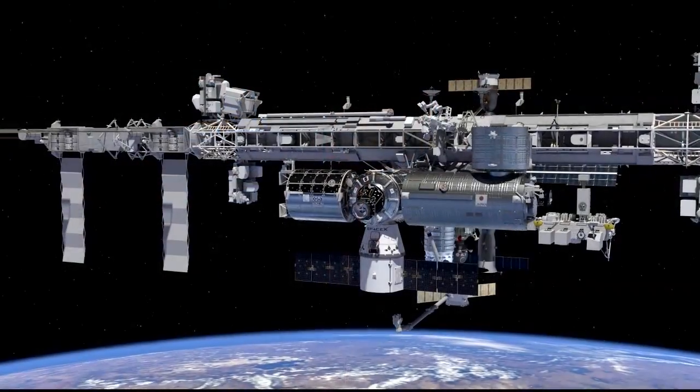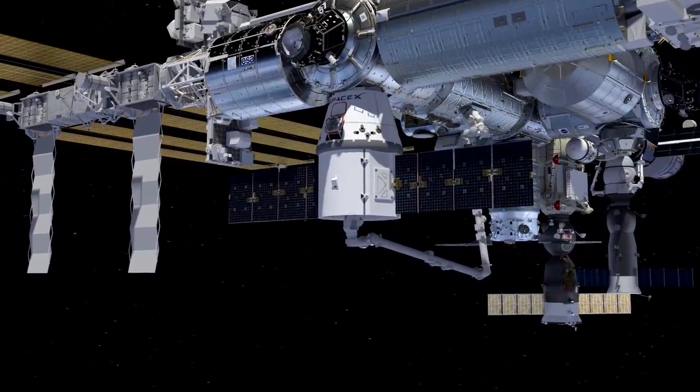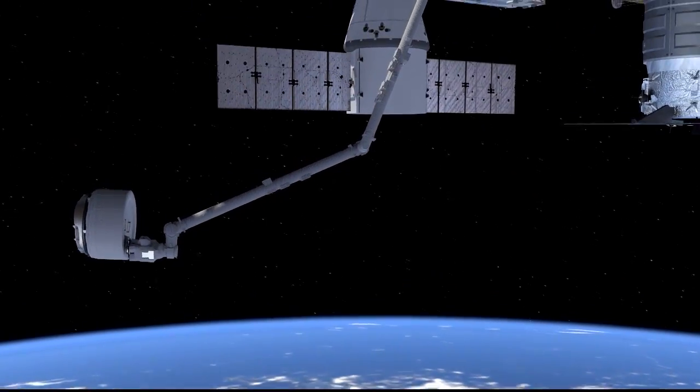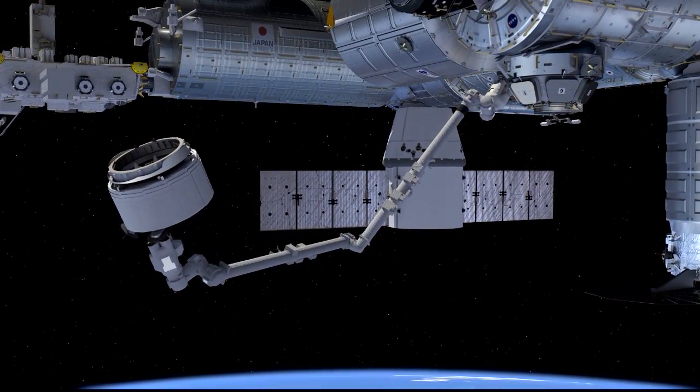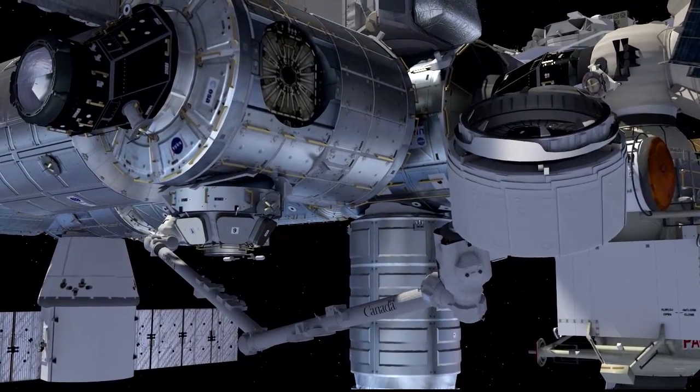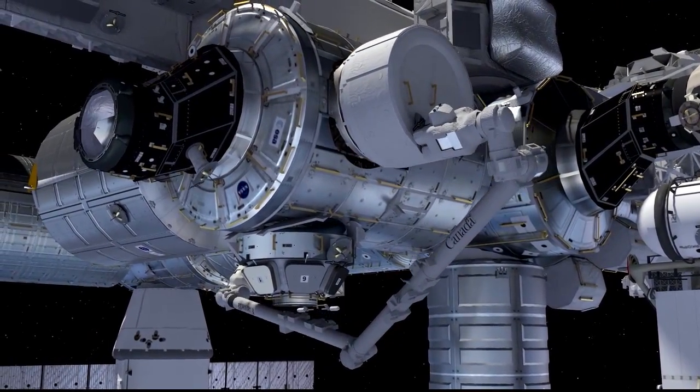The first and foremost goal is to prove expandable technology with a human-rated spacecraft like ISS — to increase its Technology Readiness Level, or TRL, to nine, which represents a flight demonstration. Other main objectives include testing long-term leak performance, characterizing the radiation environment inside the module, characterizing thermal conditions, and monitoring air quality. We have a suite of sensors to collect all of this data inside the BEAM module.